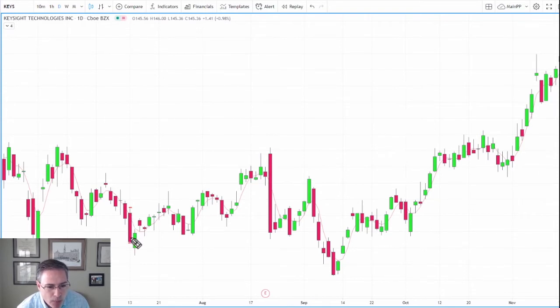On a red bar, the open would be where the red starts at the top, because that's the open for that bar. And at the bottom where the body of the candle ends, that's where it closed for the day. What that tells me is that we opened up, tried to push a little bit higher, and then failed. Then sellers came in really strongly and basically sent it down the entire day, and at the very end of the day maybe just bounced off the low a little bit. But clearly the sellers won this day.